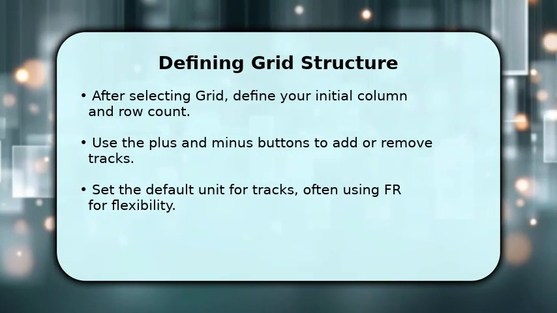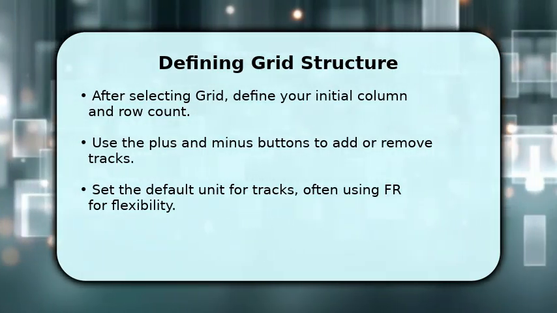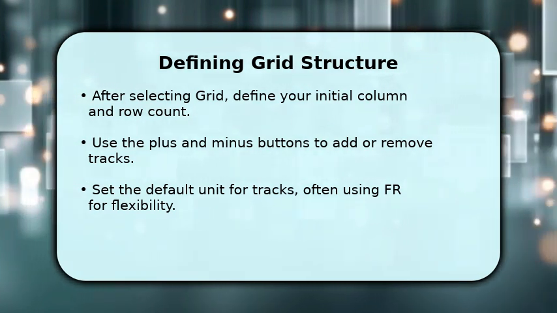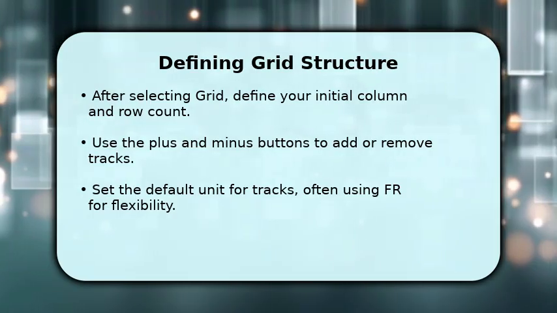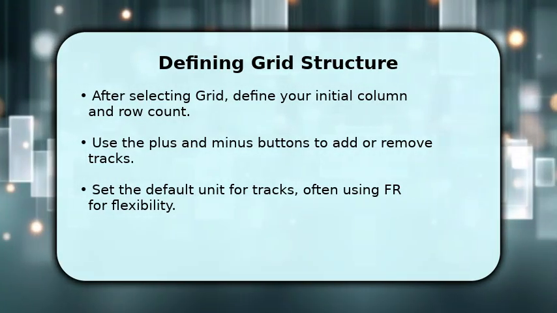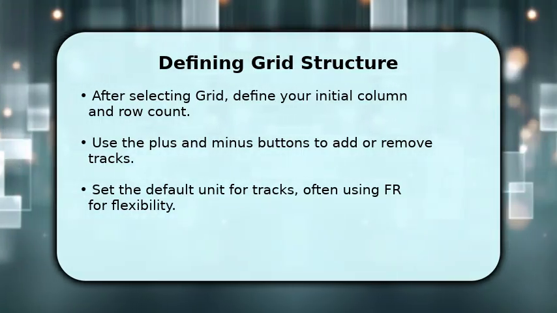Once you've activated Grid Display, you'll see options to define your grid structure. By default, Webflow might give you 2 columns and 2 rows. You can easily add more columns or rows by clicking the plus icon. To remove them, click the minus icon. This initial setup forms the basic framework for your layout.